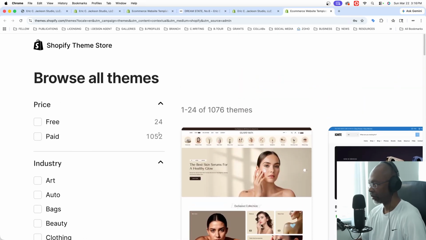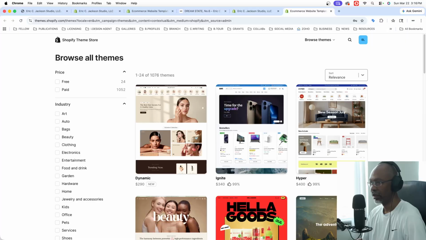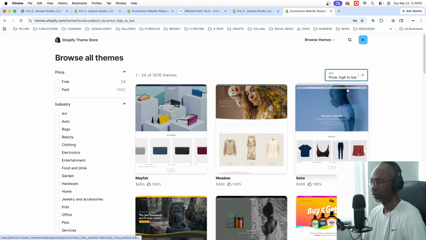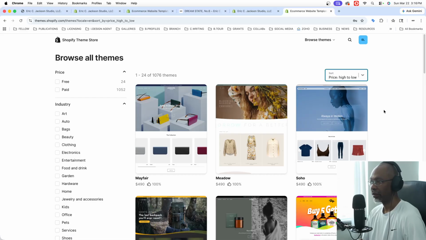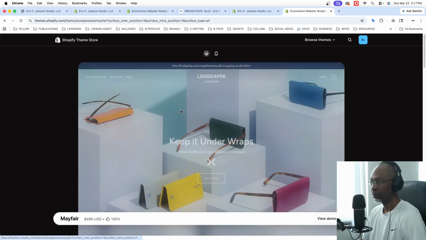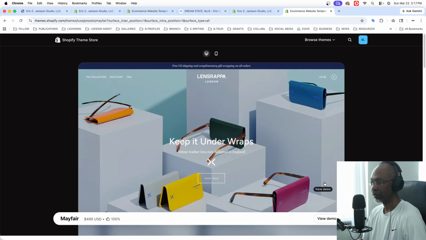Now, before I get started with Prestige specifically, I would suggest if you're looking for a theme, start with price high to low. So the most expensive theme is $490, which is a lot. But I would take a look at those because you get to see on the more expensive themes what a website can do in terms of features.